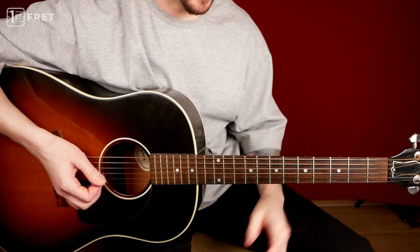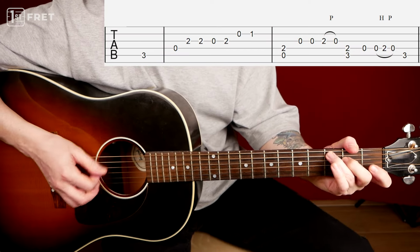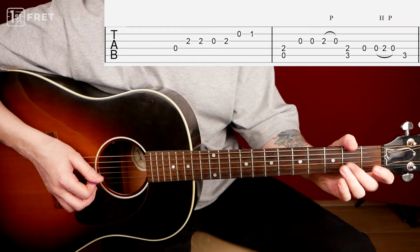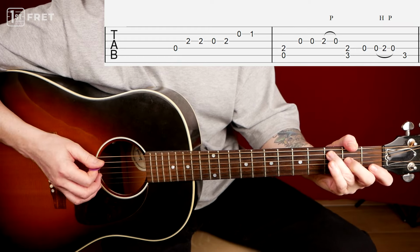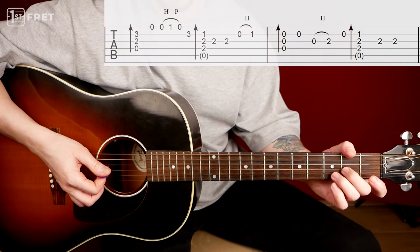And let me play the whole part A. Again. Now let me show you the second part. Here is the first lick.